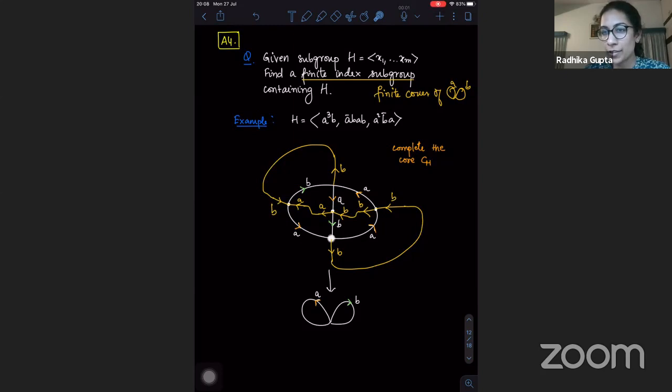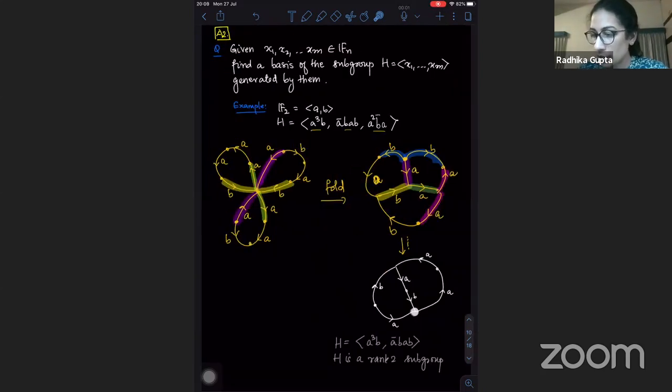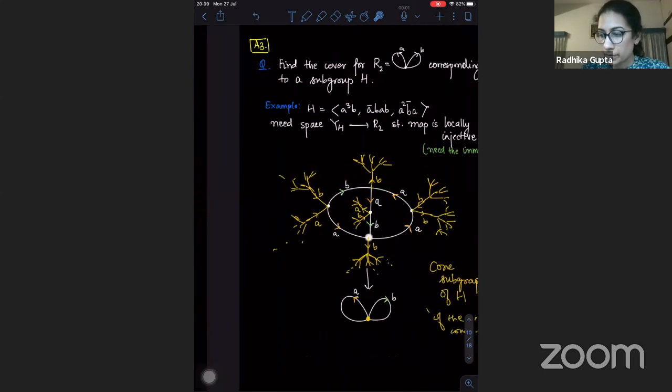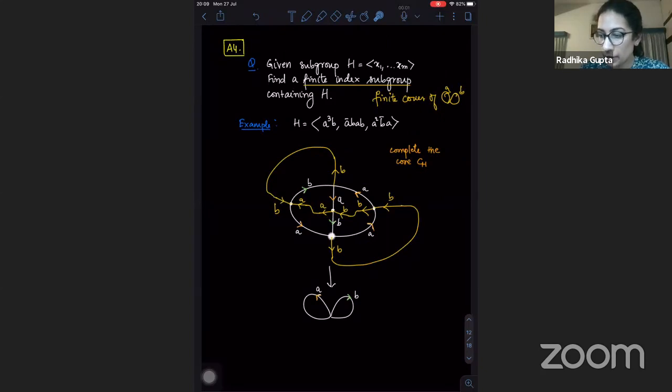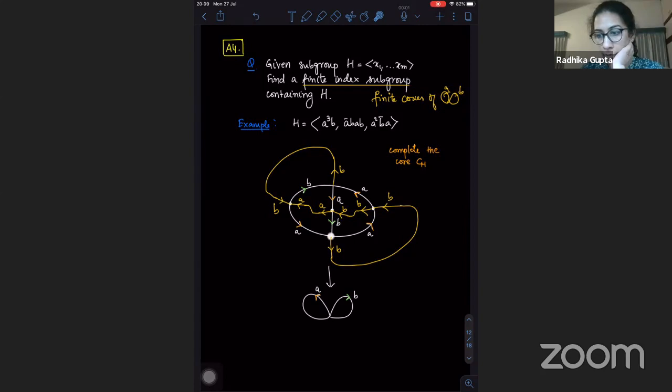Maybe I should have said this much, much earlier. How do I find the fundamental group of a graph like this? This is a complicated example. Let's do this theta graph. I have my base point. I find a maximal tree, let's say this is my maximal tree. And then I read the labels for the other edges. So I go A square, and then I have to come back via the maximal tree. So I have A cube B, and then I have A bar B, A B. Here also I have my base point, and I will find a maximal tree, and then I can find the fundamental group of this whole graph. And that will contain H. And that's what I was looking for. I wanted a finite index subgroup containing H.